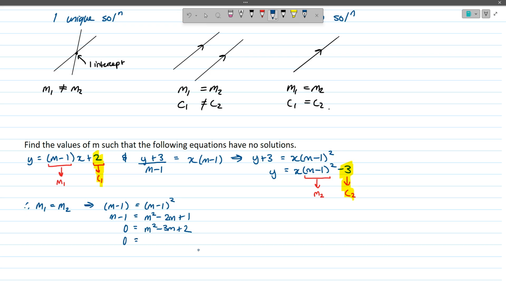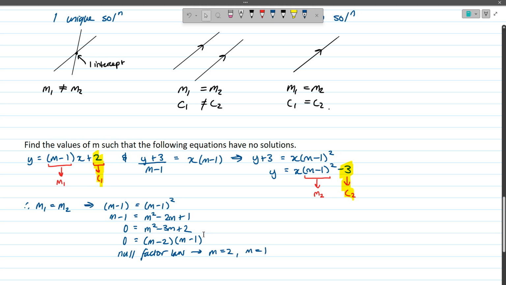And then from what we know from factorizing, now, I know this is coordinate geometry, and you guys haven't really done factorizing, so don't worry too much about this step. Hopefully you guys have done some quadratics. If you're not too sure, please ask your tutor for this JMSS course. That'll just be m minus 2 and then m minus 1. So then, using null factor law, again, if you don't know what the null factor law is, ask your tutor, this is going to be m is equal to 2 and m is equal to 1. I probably shouldn't have chosen such an equation that requires quadratics, but that's okay.